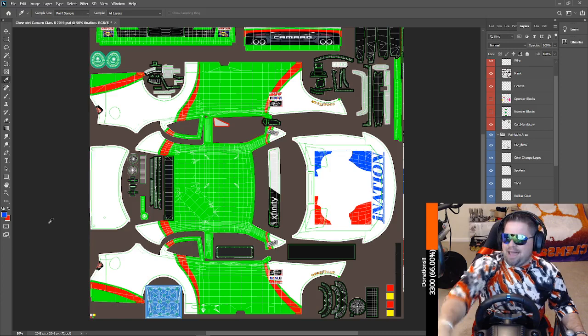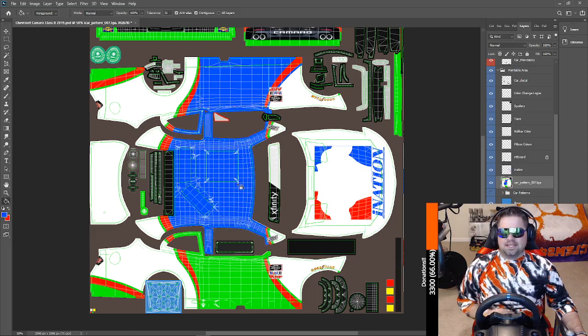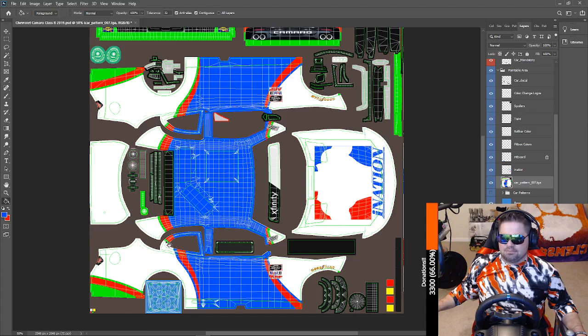So now we do paint bucket. Let's hit the blue. Let's go back over here. You got to make sure your pattern's highlighted right here above my head. Here's our pattern. Now let's hit that blue up. Oh, yeah, let's hit that blue up. Nice and fresh. Everything green, we're hitting blue.